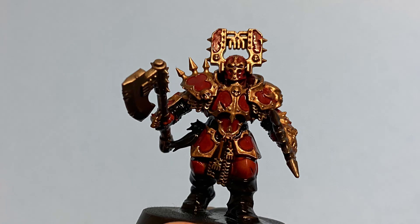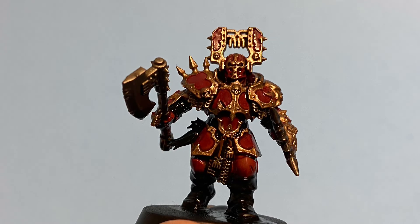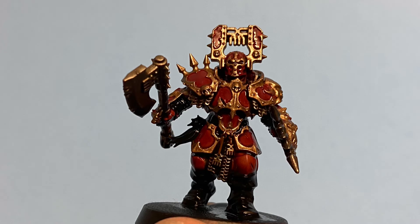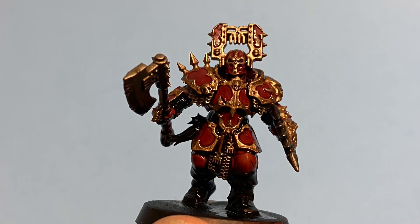All I was thinking was gold, silver, black boots, brown handles for his axe. And when my mind was given the freedom to just work automatically, work step by step, and not think about individual pieces of the model, I used less brush strokes. I was able to put the paint on faster. And I was not stressing out. I wasn't thinking about every single portion or part of the model that I was painting.